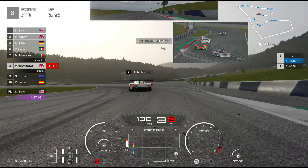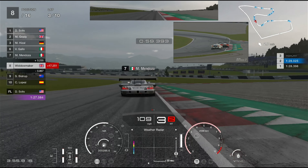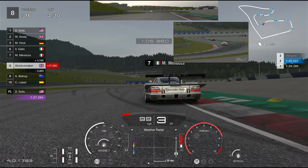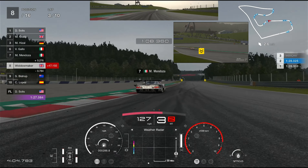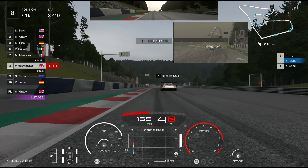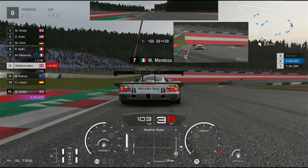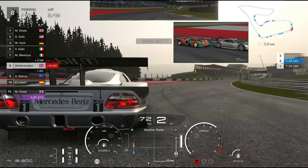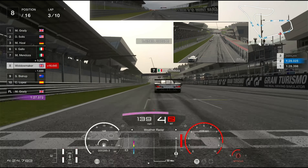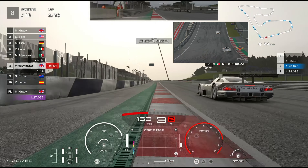Mr. Solace is pumping in some fastest laps and he's going to hold the fastest lap until we can get our act together. Mr. Mendoza is going to run out of fuel about lap five so he's not really much to worry about. Lap three — I do like this circuit. This was the site of my very first GT6 win. I won here in my very first outing back in GT6.